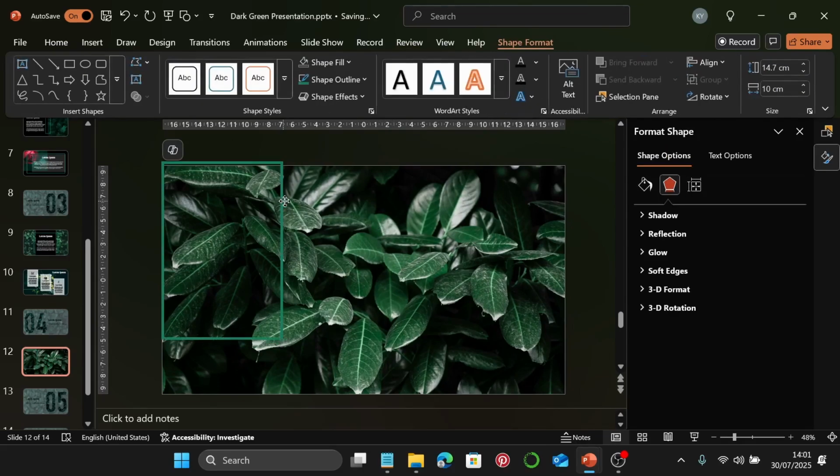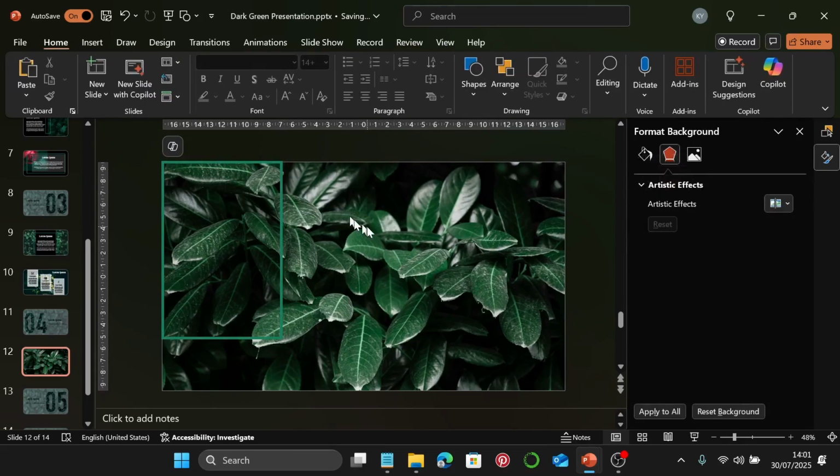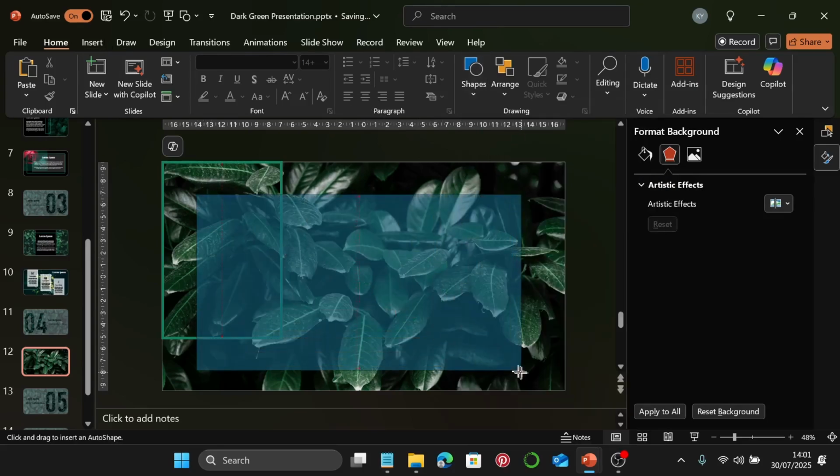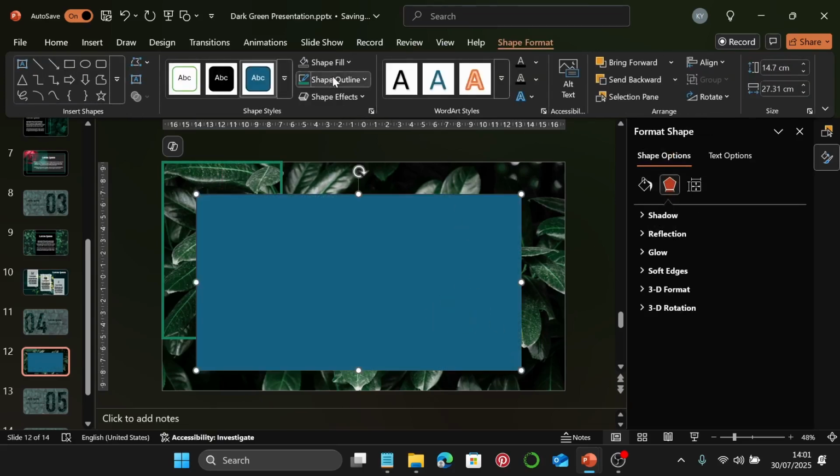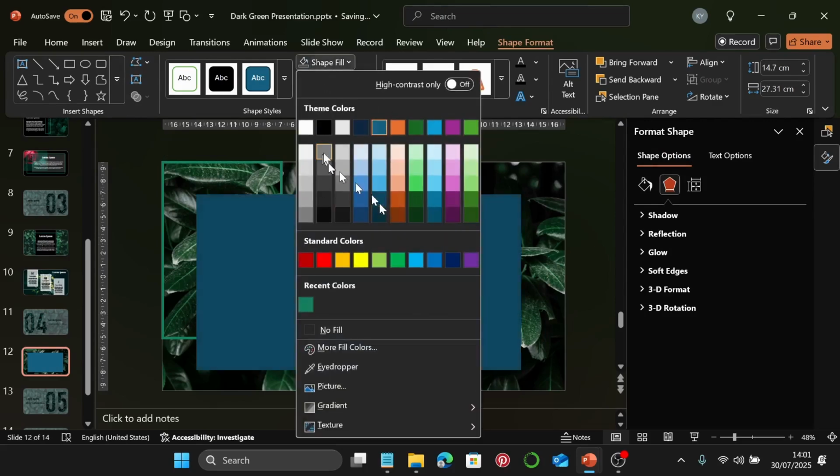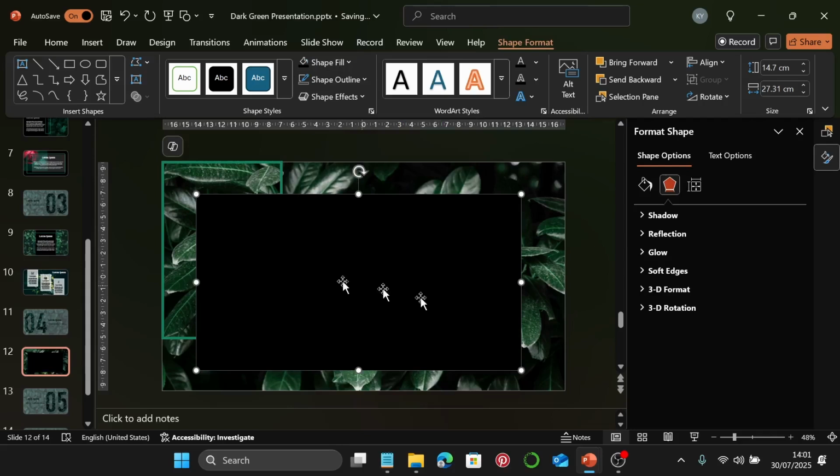Next, we're going to insert another rectangle. Go to, already home, I'll just go to shapes, select this rectangle, and I'm just going to make it larger. Shape outline, select no outline, and change the fill to black. The height is 14.2, so I'm just going to reduce this to 14.2, and the width is going to be 27.75.